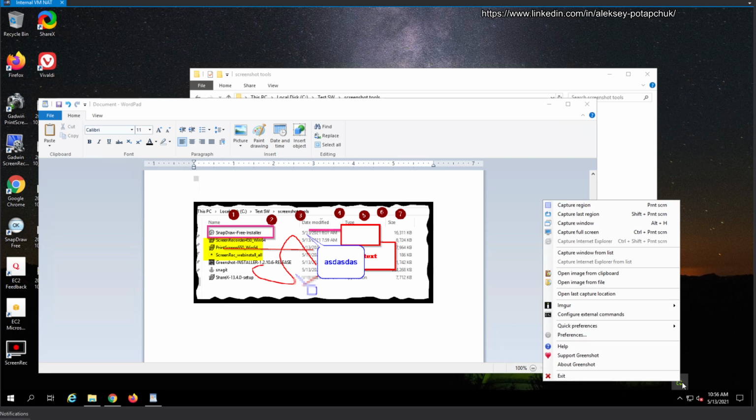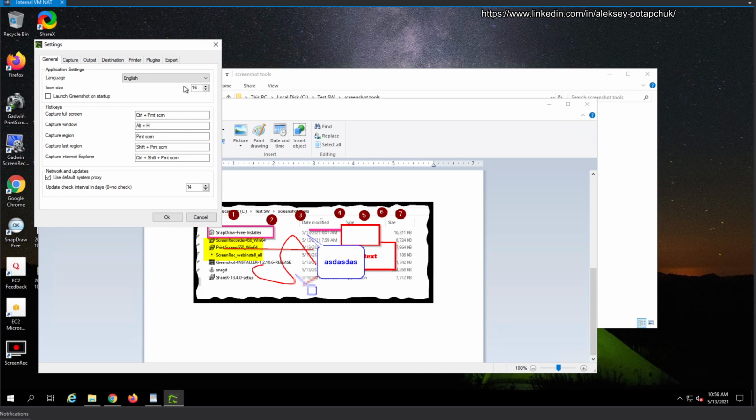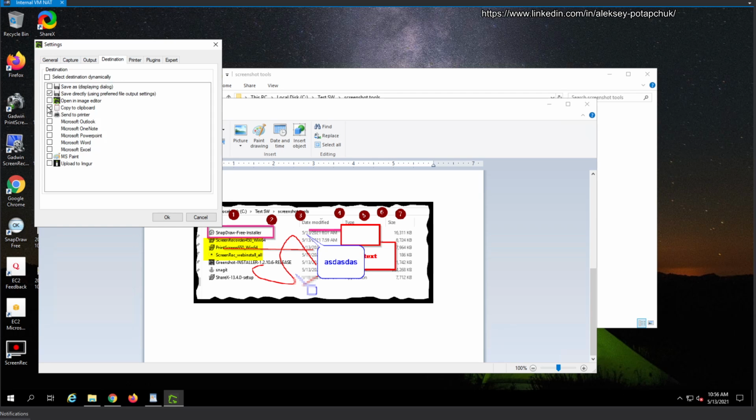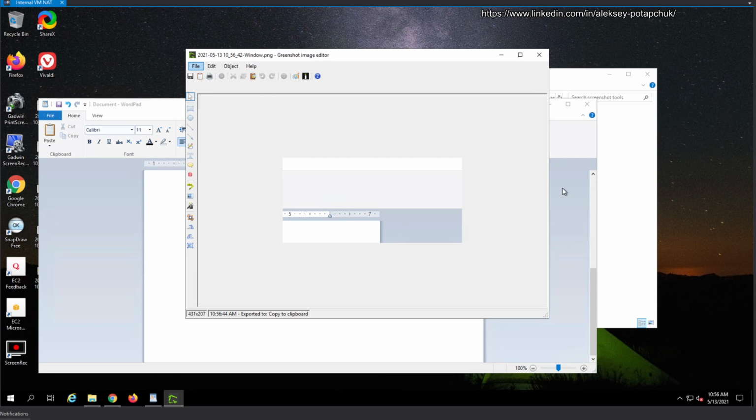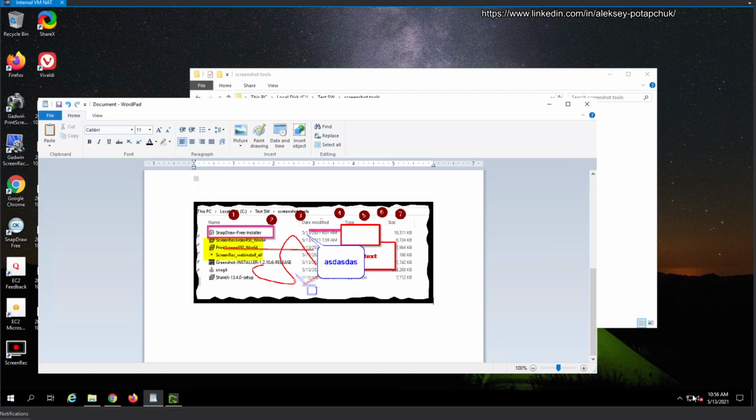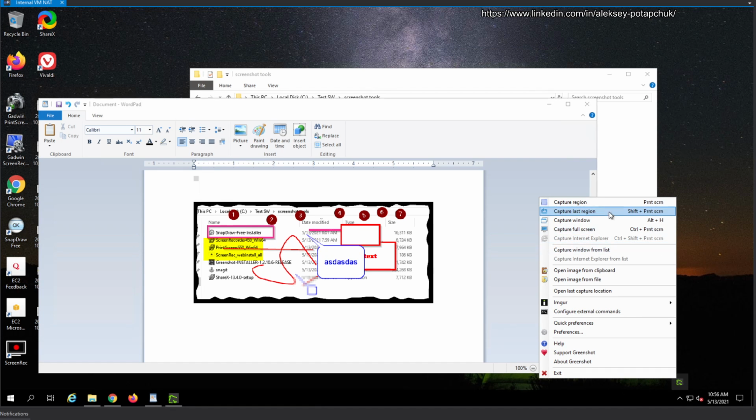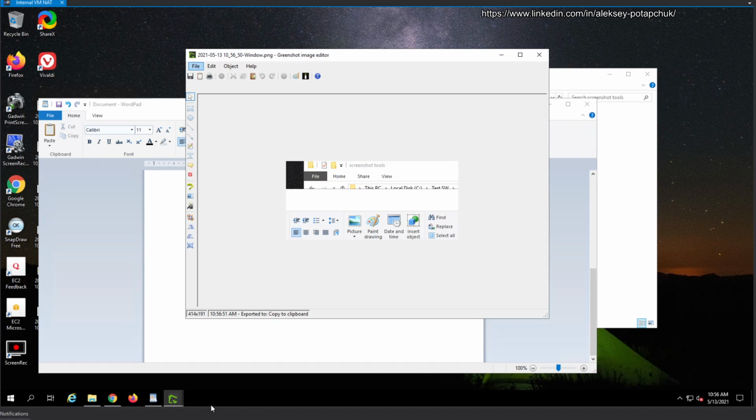And another thing that I had a problem with in the past is that, in terms of a process, right? You take screenshots, but you need to annotate. So then you need to go and edit every screenshot. So instead of a copy to clipboard, I would always use open in image editor and copy to clipboard. And basically what it does for me, let's do, for example, capture region. I'll take one region, and it would be minimized. I'll take another screenshot, and then I'll have another editor.